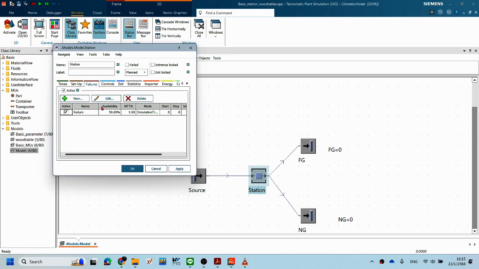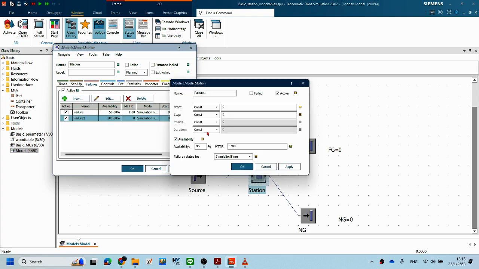By the way, you can create a new condition. Add it up from the first one, the failure condition. Double click on here. Okay, you add up some specifics. You need to specify when the problem starts, so the problem happens and the breakdown happens. When it stops here, the stop is when the repairing is already done.